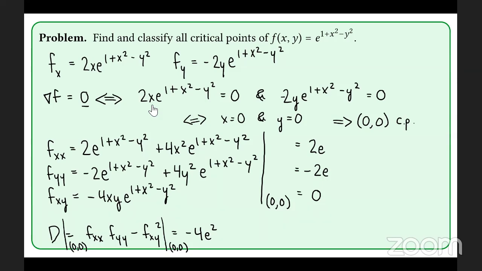But the kind of things you could do would be, say, take slices. Let's say you get that it's an inconclusive point. I think the one that you guys had on your homework was sine of something, and it moved outwards in this radial fashion. And you could see taking slices in the x and y direction that it looked like a local max, and that was the correct answer for that.